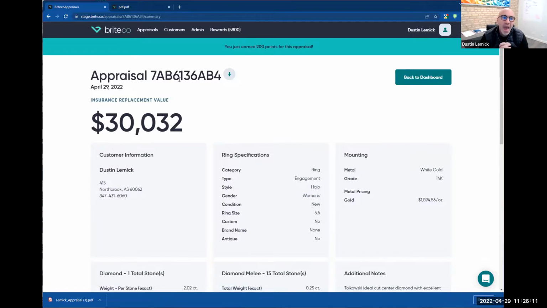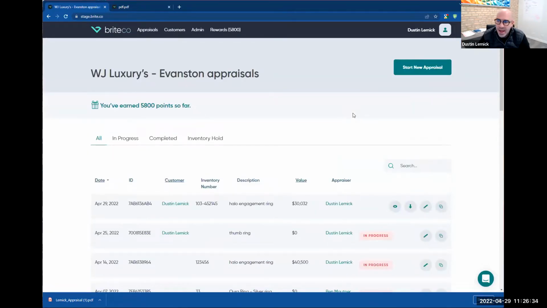And that's why we have over 3,000 stores signed up with us. And if you look at our reviews or ask any jeweler who uses our system how they like it, they'll tell you, and we get really glowing reviews on how great the system is. It really does work very well. So that is a very quick high-level look at how the system works. I am happy to jump in and answer any questions.